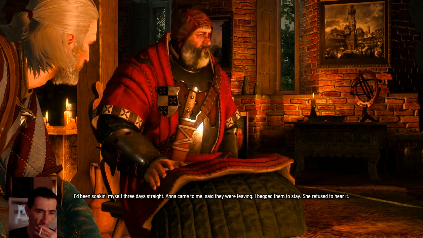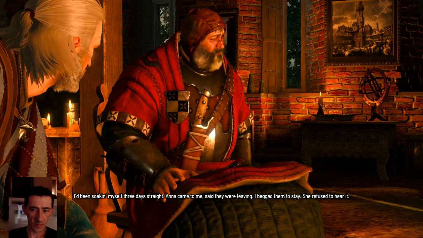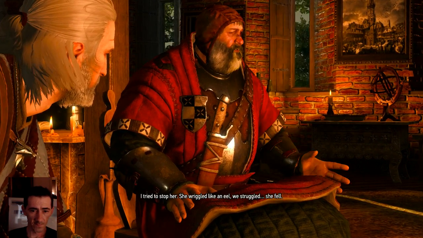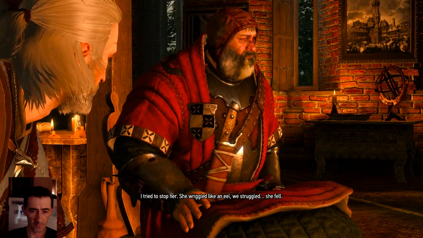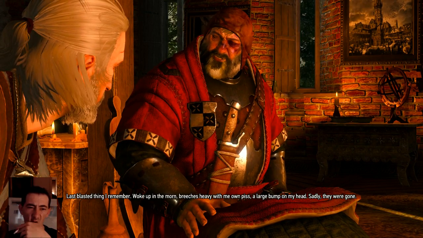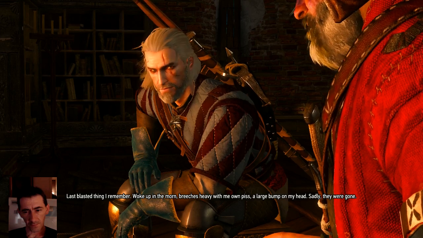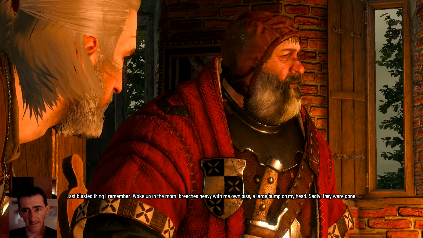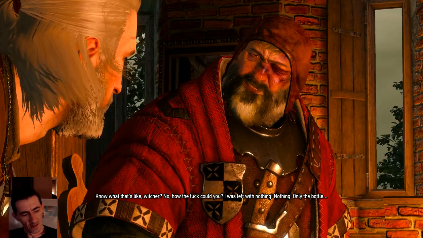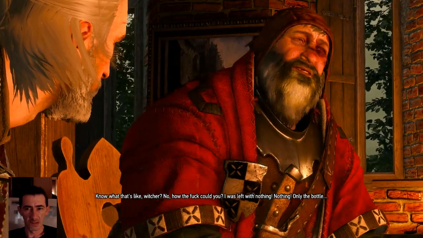I'd been soaking myself 3 days straight. Anna came to me, said they were leaving. I begged them to stay. She refused to hear it. I tried to stop her. She wriggled like an eel. We struggled. She fell. Last blasted thing I remember, woke up in the morn, breeches heavy with my own piss, a large bump on my head. Sadly, they were gone. Know what that's like, Witcher? No. How the fuck could you? I was left with nothing. Nothing! Only the bottle.